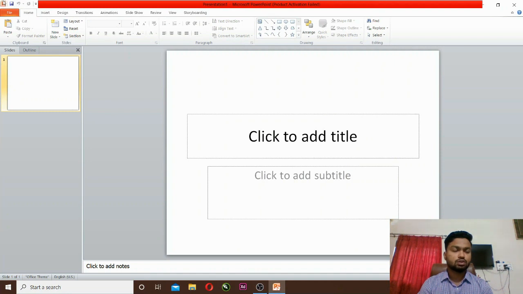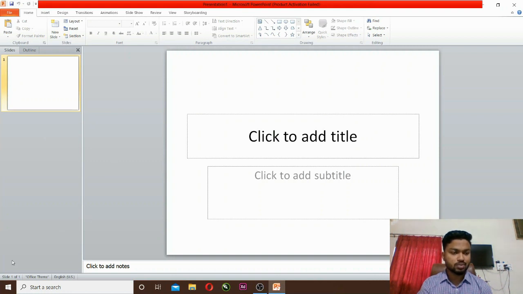The Quick Access Toolbar is here, then the default name is here, then towards your right side, close, maximize, and minimize. Then under it, menus are there, then the ribbon is there. Towards your left, you can see one panel, the slides panel, where all the slides will be. Whatever you work on in this place, that particular slide will appear here. And you can sort the slides also. You can move them up or down according to your convenience.